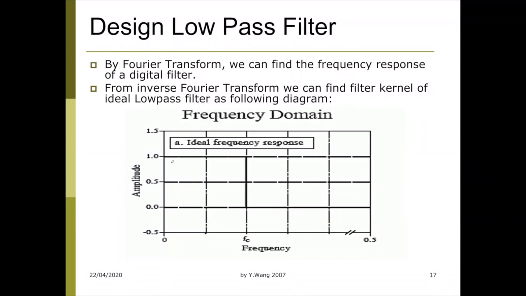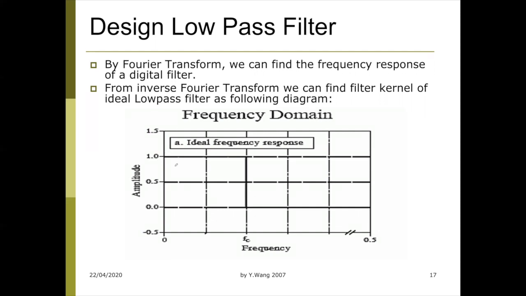FIR filter and IIR filter are two types of filter. FIR is mostly used in audio if you want to separate frequency elements. A typical application is a crossover: you send low frequency to a low speaker, high frequency to your high frequency speakers, and so on. So FIR filter is very ideal for classical low pass and high pass filters. When we design an FIR filter, the typical way is called sinc window filter design.